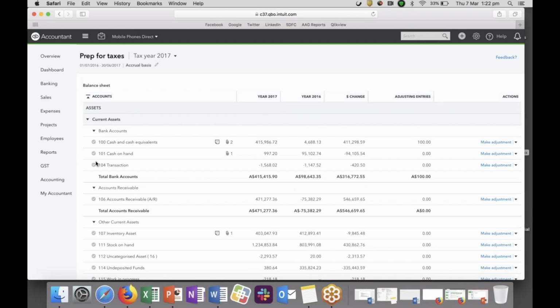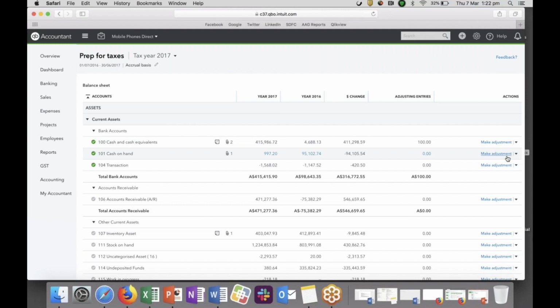Now, this view essentially gives you the closing balance for the year that was 2016, and you have your comparative period for the year, so you have the year that was 2017, and you have your net movement figure for that year. As the accountant, I basically would be coming into this screen and I have checklist items. So as I work through each account, I can tick off each account as I go through the balance sheet items and then onto the P&L.